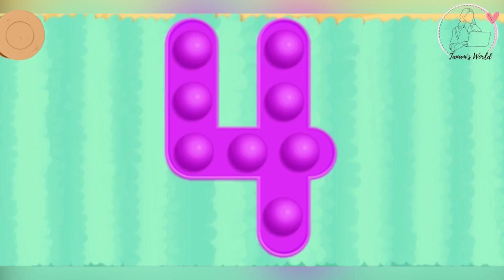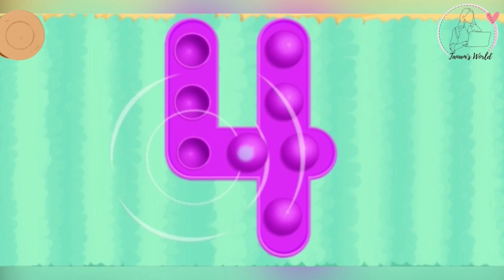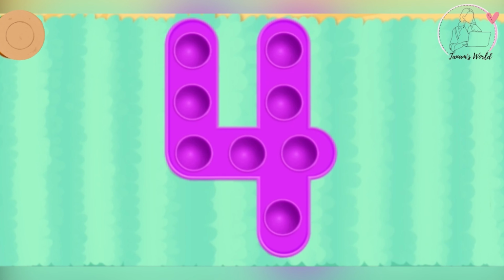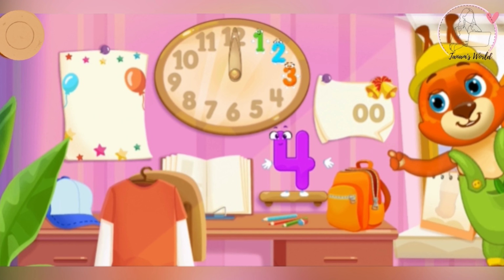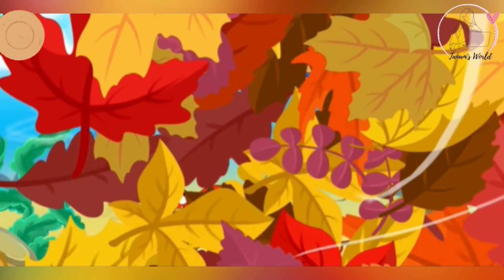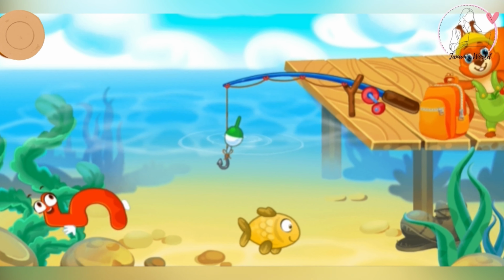Tap on the bubbles. Beautiful! Put the number 4 in its place. Thanks! 5 flopped into the water and swims with fish.